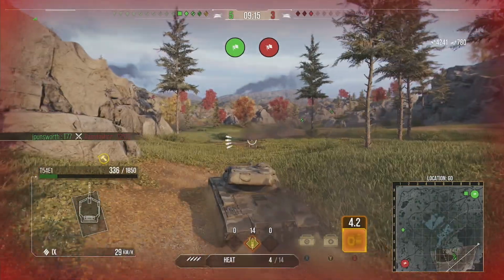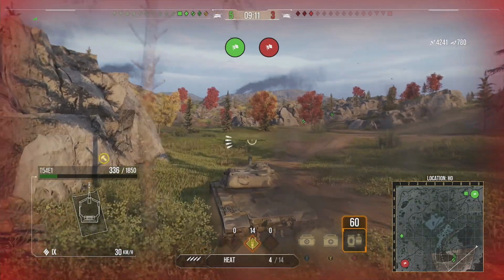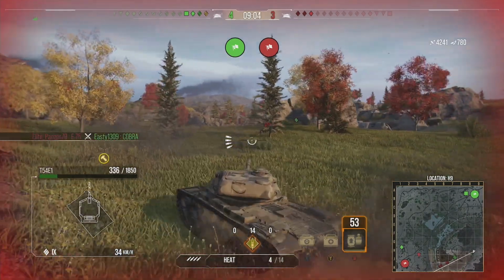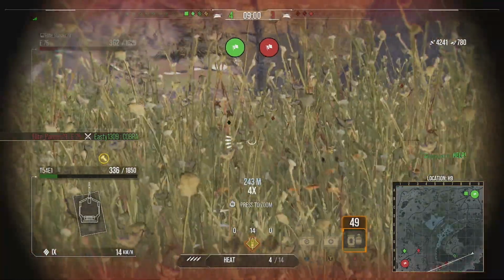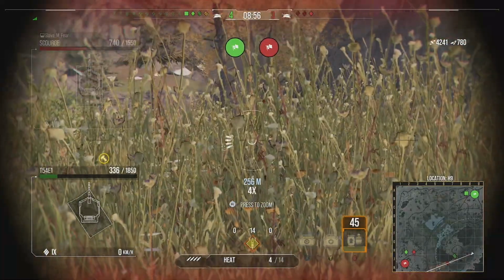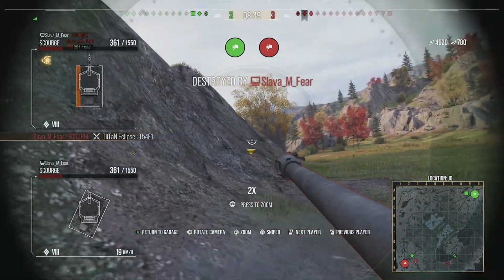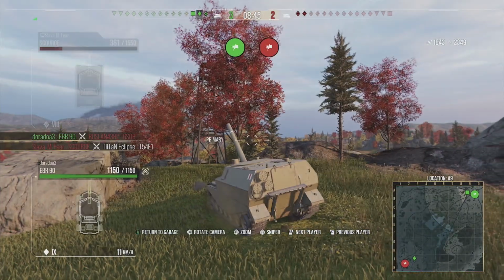I'm sure that anyone who played the T54 E1 before it was nerfed already knew that it wasn't great. So with all of these nerfs and the changes that they've made to it, it's only got worse, which, yeah, it's just not good at all. I'm hoping that Wargaming revisits it and goes, maybe we did make this tank a little bit too weak. And of course we get snapshotted by the Scourge at the end, having only dealt 4620 damage in the best game that I managed to have in the vehicle.